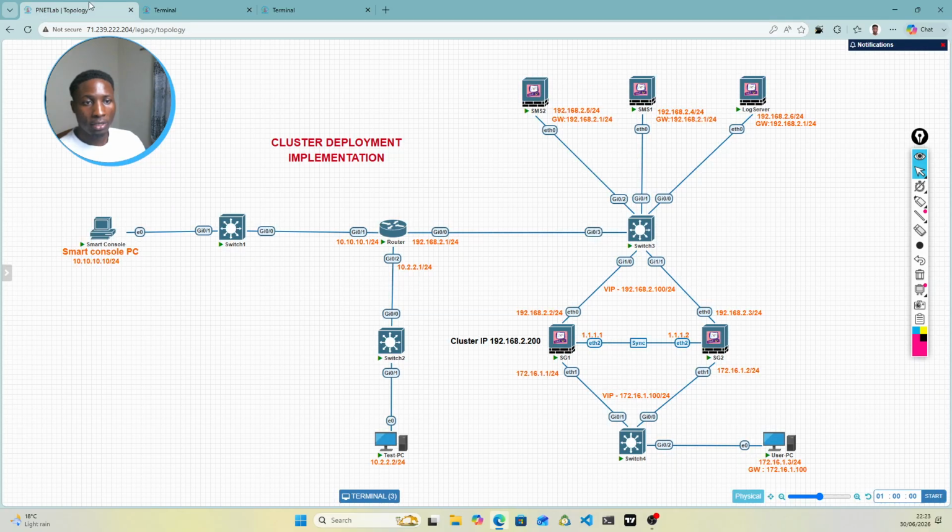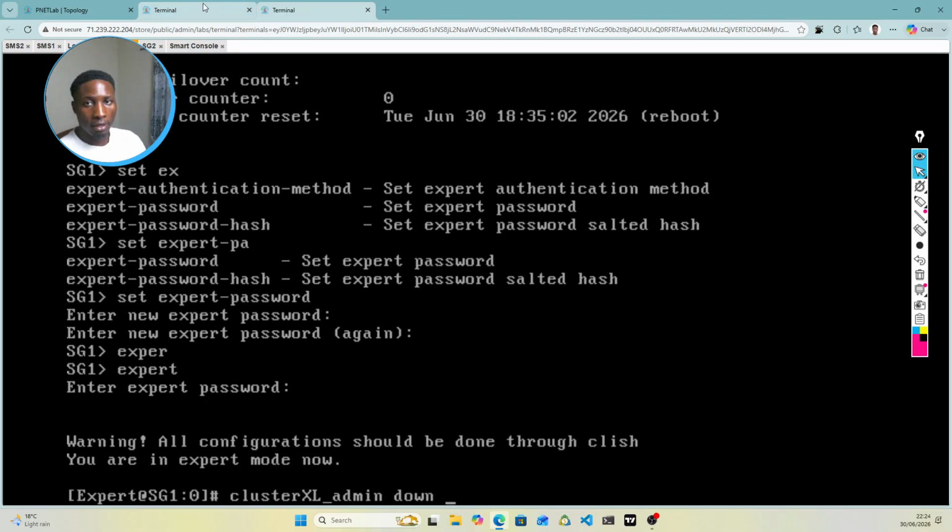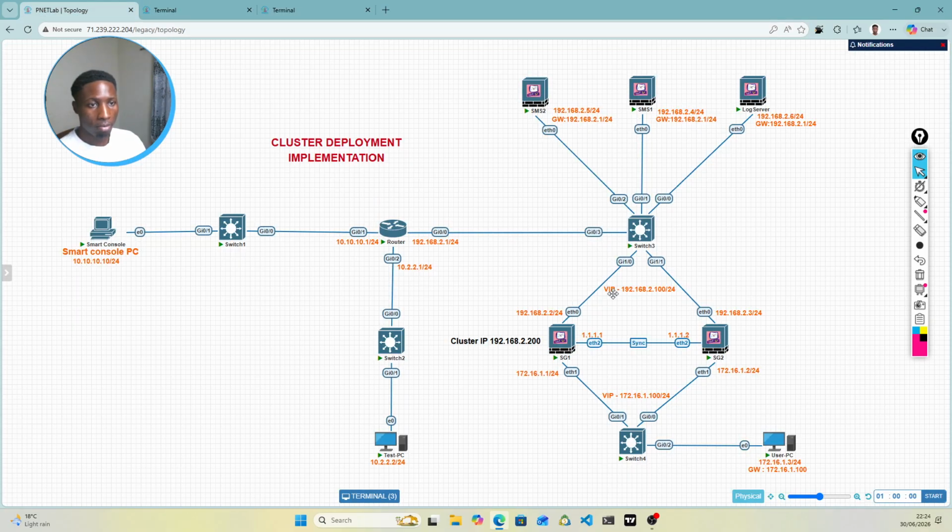All right, so the reason why traffic is failing is because we have not created the routes. There's one final route we need to create in the router. We need to tell the router, as I explained earlier on, that if it receives traffic that's destined for this network, it should forward it through this VIP IP here. So we'll just go into our router and I'll double click on the router.